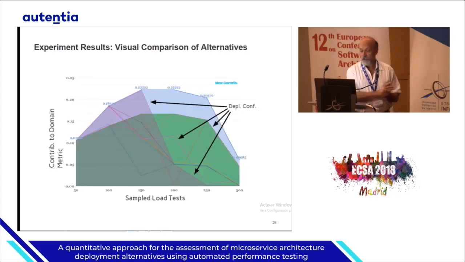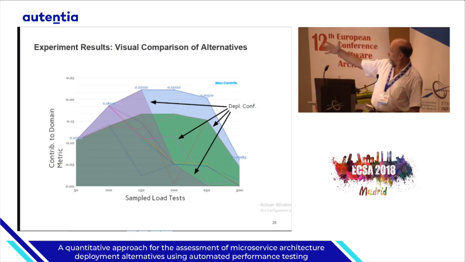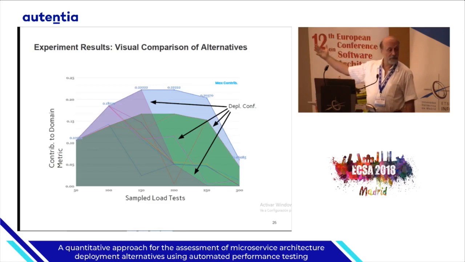And what we envision to do is to have this visual representation where this top curve shows what's the maximum that you can achieve for each load level. So for example, if I have 50, it is 0.10582, what I had in the table before, right? If I have 250, it was 0.237. But because of failed tests for certain deployment configurations, you see a degradation, right, in performance. So there is a loss in the metric because of failed tests for different deployment configurations. So by looking at this, you can immediately see that different deployments have different benefits depending on the probability of occurrence, on the number of tests, right? You can visually see the impact.